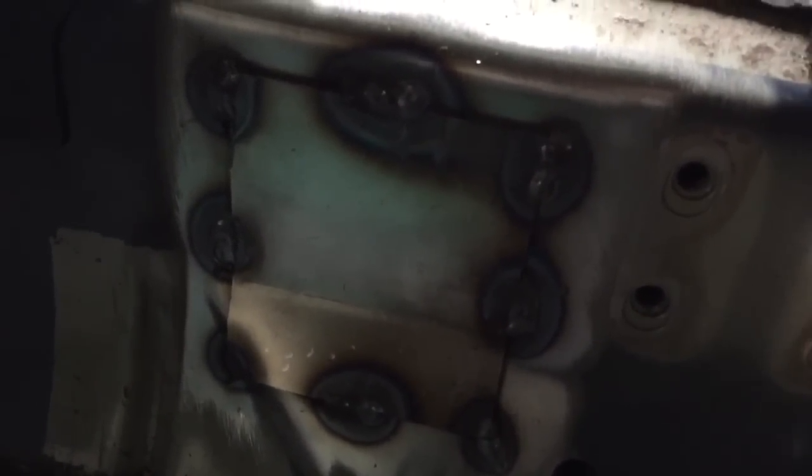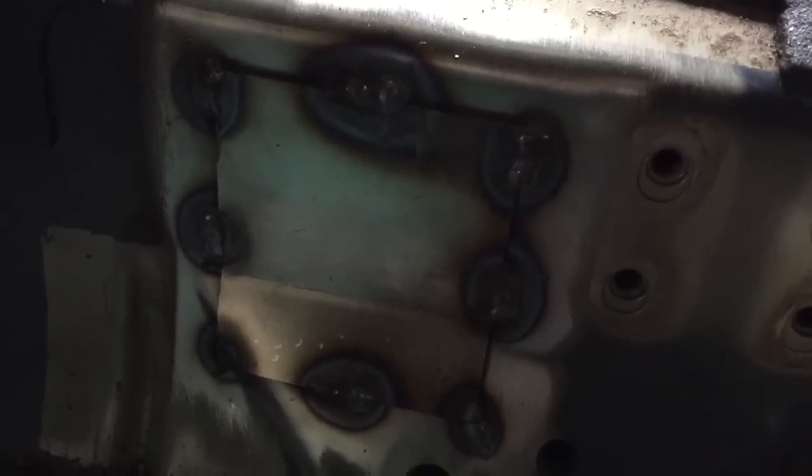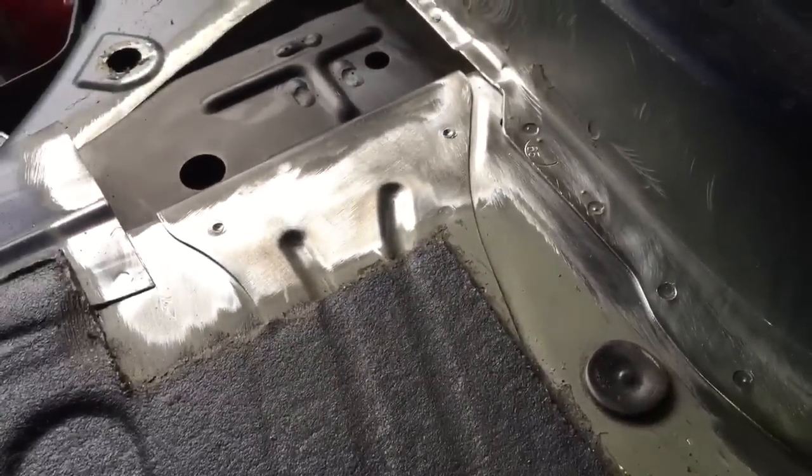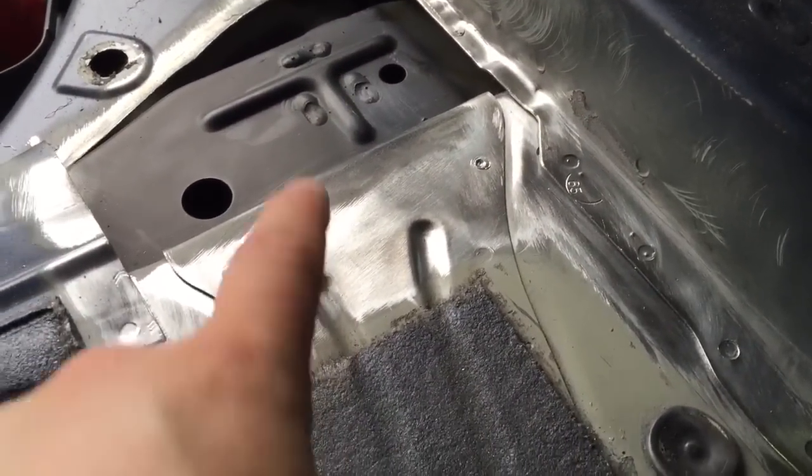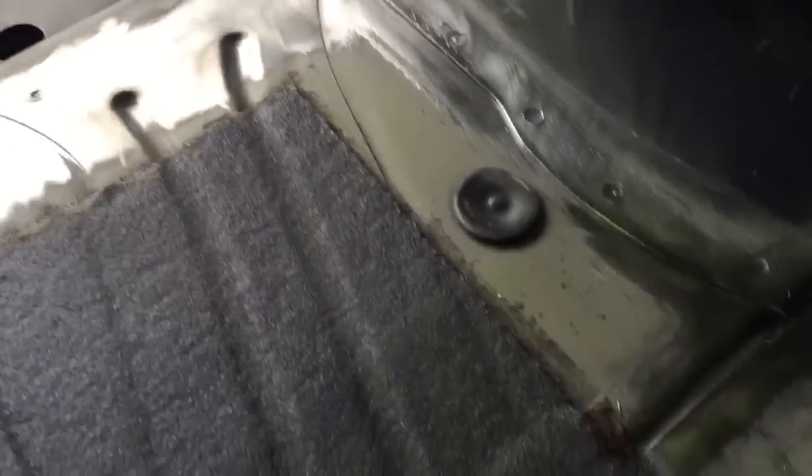We've got our front access panels shaped and welded on, so they just stitch on to cover the access panels that we cut open earlier. And then this side, the passenger side, is all prepped, ready for some stitch welding, and ready for the cover plate to be welded back on over the boot floor panel back there.